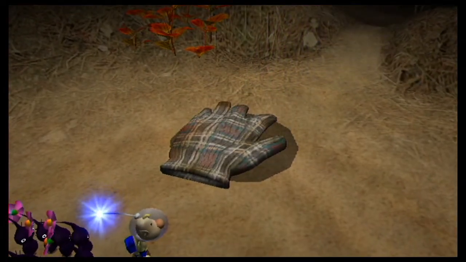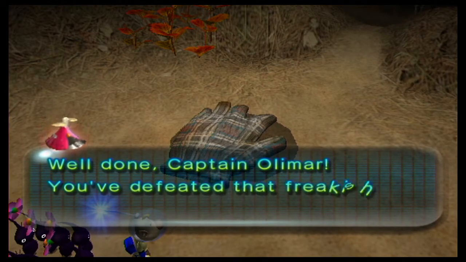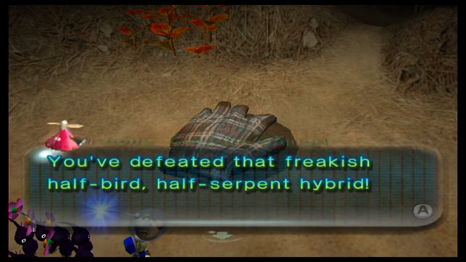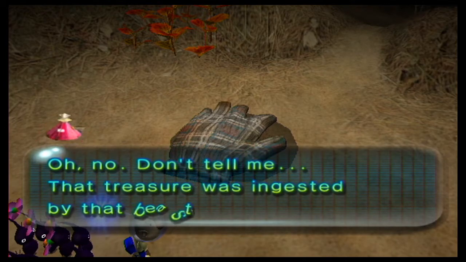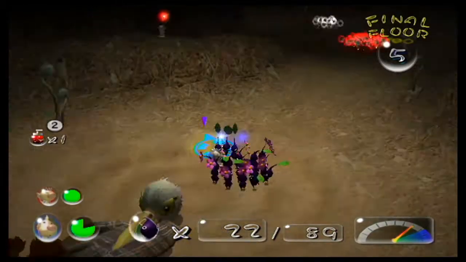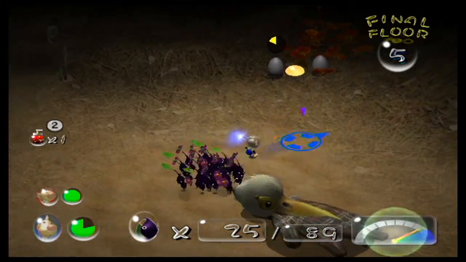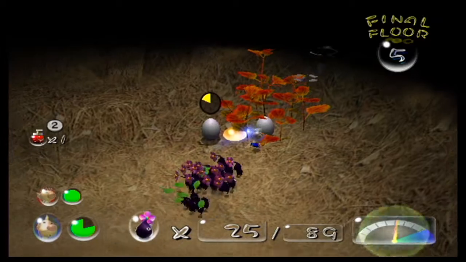So yeah, we have another upgrade item. Really useless though, but if you want to. Well done, Captain Olimar, you have defeated the freakish half-bird, half-serpent hybrid. Oh no, don't tell me, that treasure was ingested in a beast, wasn't it? It was indeed. Oh god, I hate Bulbmin so much. They're definitely my worst enemy. And basically now you just have its head. Its head, you know what I mean?